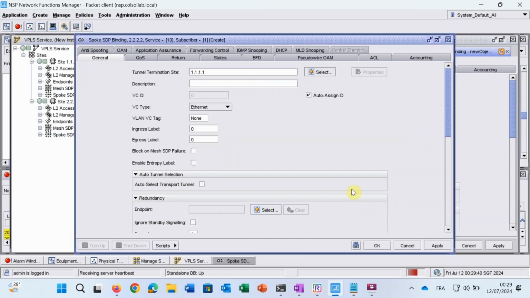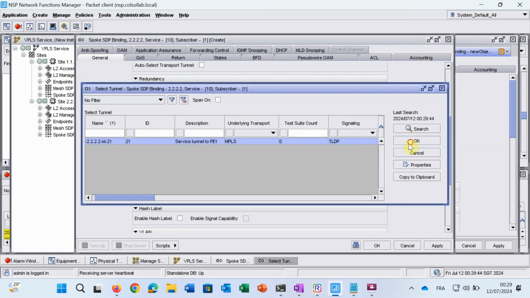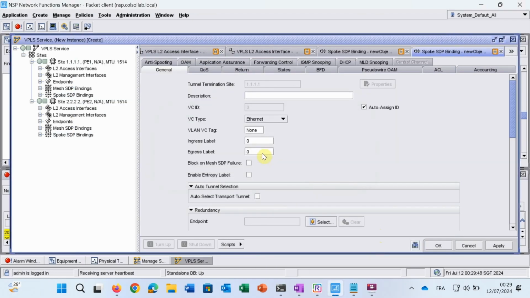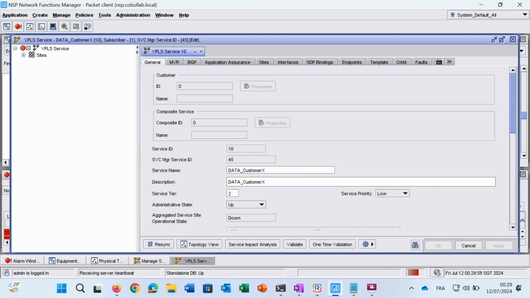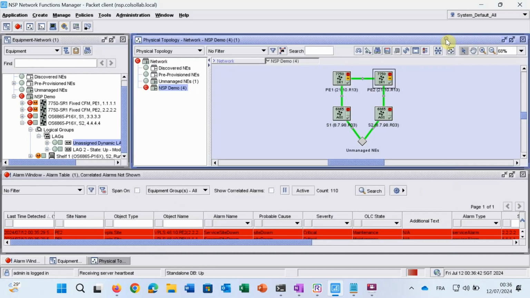We can select the SDP that goes to PE1, which is also already configured. And we can finish by applying the configuration on the nodes. And now all the links are green.